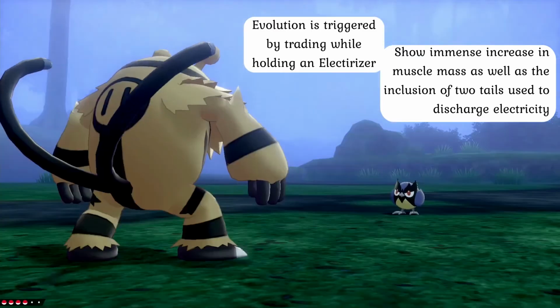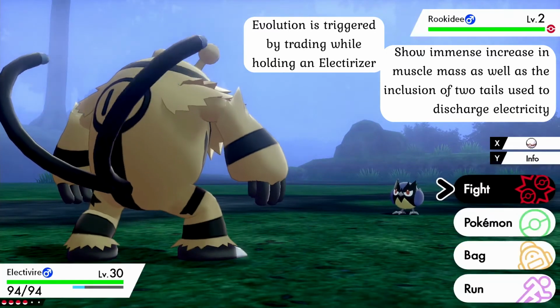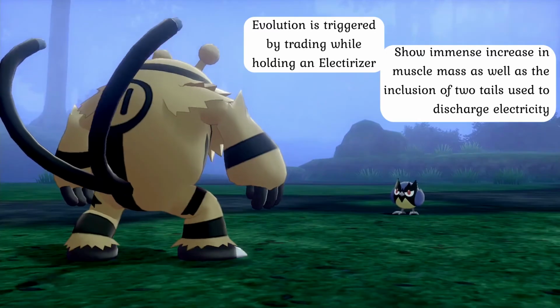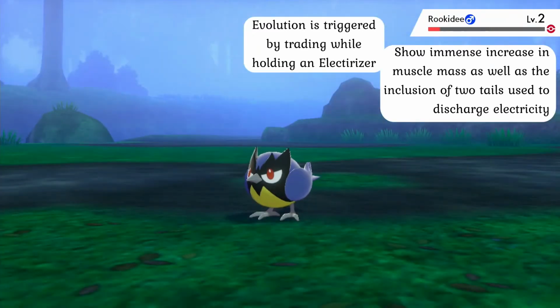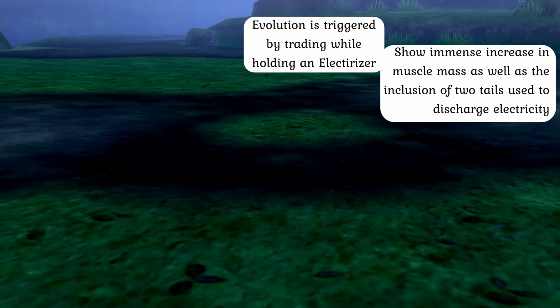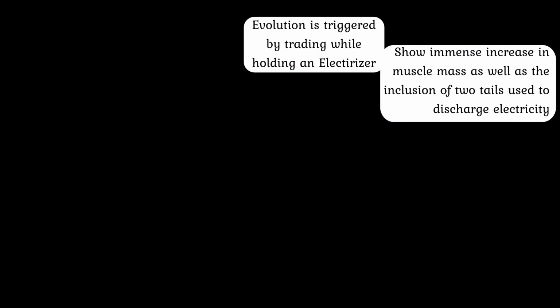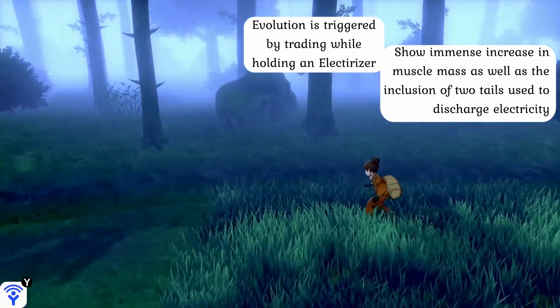This appears to be an adaptation to close-quarters combat, allowing Electivire to attack from at least some relative distance. Electivire will do whatever it takes to get close to an opponent, even if it means taking the brunt of many attacks. Once in range, Electivire will shove their electricity-spewing tails onto their opponent and let loose over 20,000 volts of electricity all at once, with the voltage increasing when they get into a heated battle, as the amount of voltage they put out is proportional to their pulse.